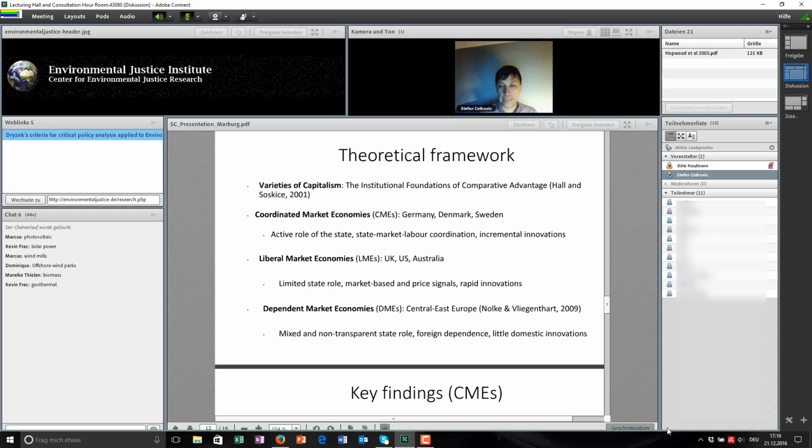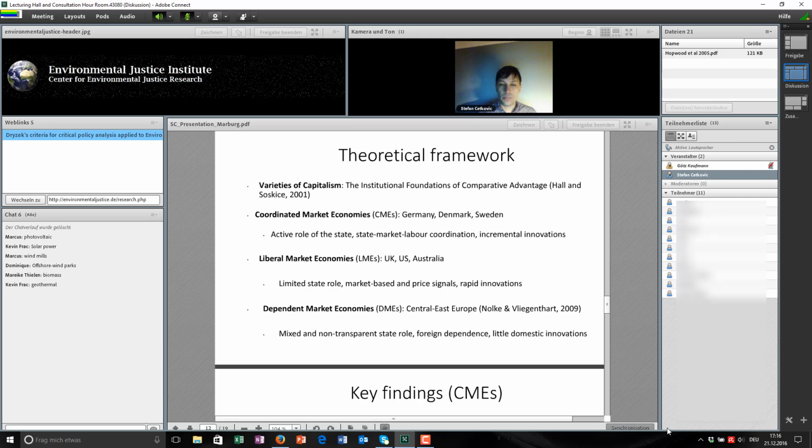Central East Europe. And basically, it says that the Central East European economies have developed, so although they also vary among each other, they share some common features. And these common features are rather different from these two models which you already have from the developed Western world. As I said, this new model of capitalism is a term, dependent market economies.